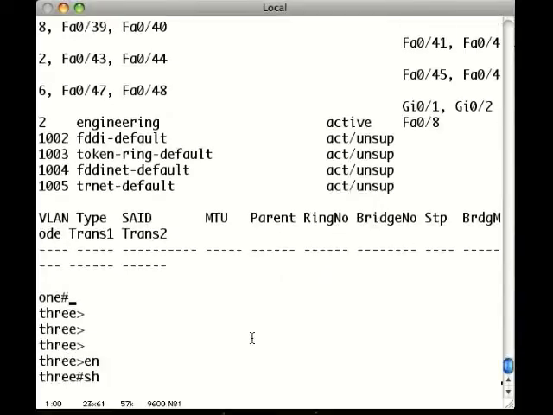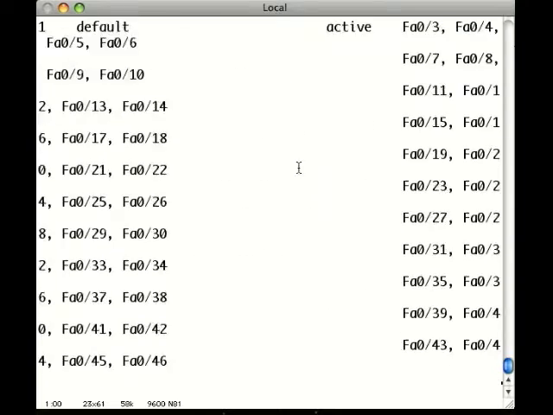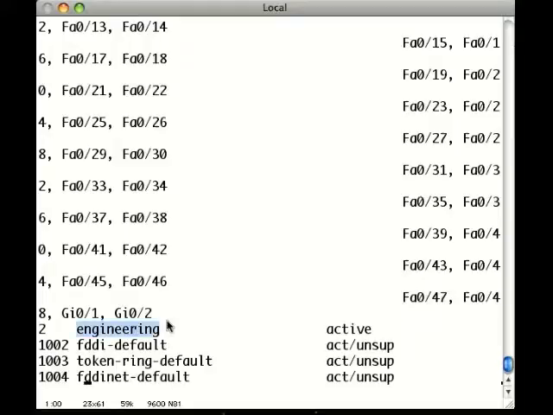Here's switch 3, show VTP status. We also dynamically picked up the VTP domain name: the domain name was blank, and then we got the new VTP domain name lab, and config revision 3. Show VLAN, and you can see that VLAN 1 exists, VLAN 2 exists, VLAN 4 does not exist.